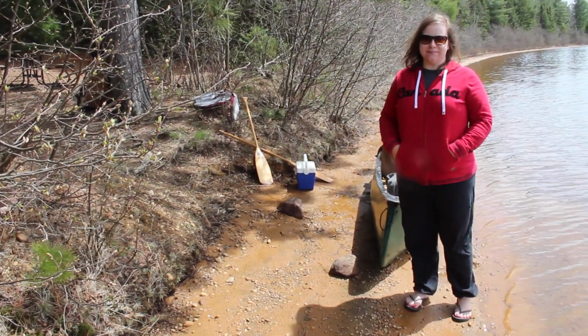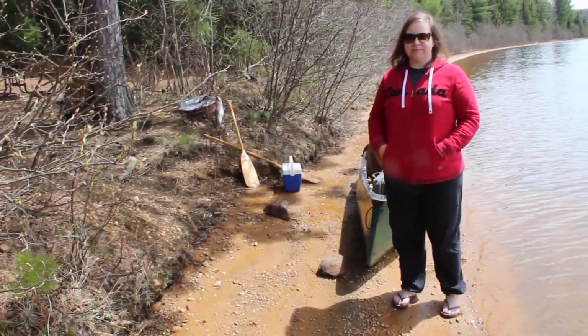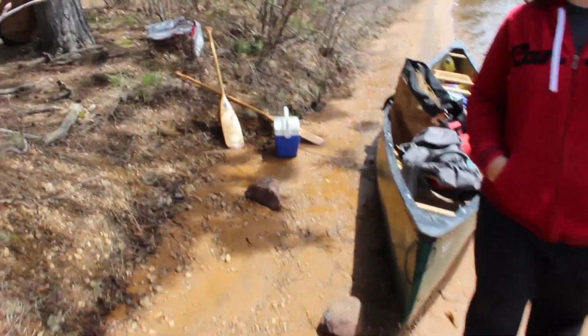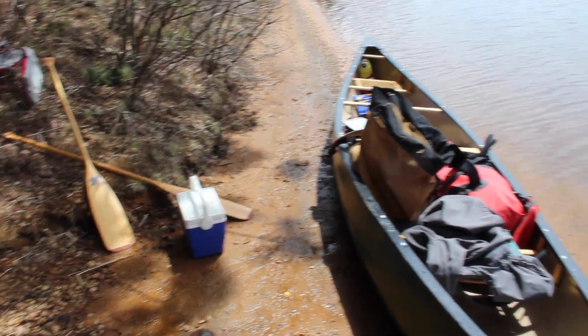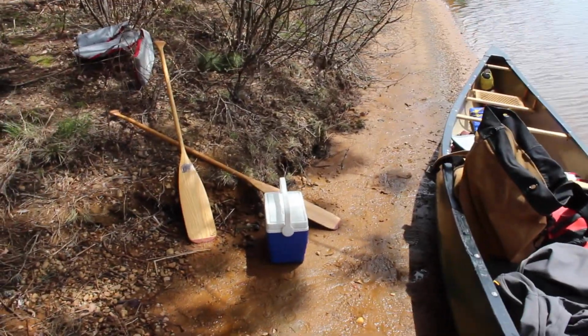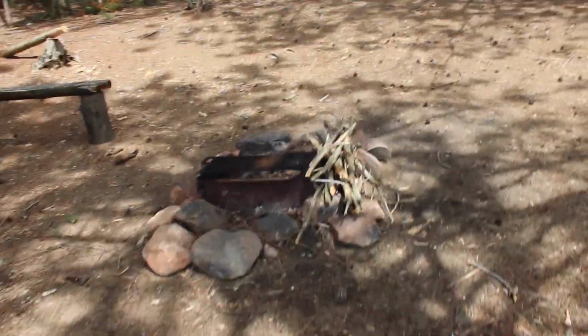Okay, so here we are at campsite number 108 on Bottle Lake in Kawartha Highlands. Probably took us about half an hour to paddle here from the portage. Really no problem. Now, in the pictures I saw on the site, it had a larger sand beach, but I think the water level is really high right now, this being the start of the season in spring. But nice open site here. It's facing west out onto the water, and it's at the north end of the lake.